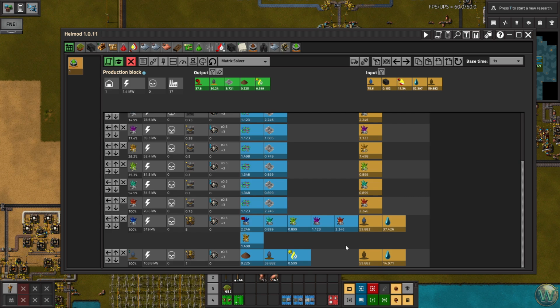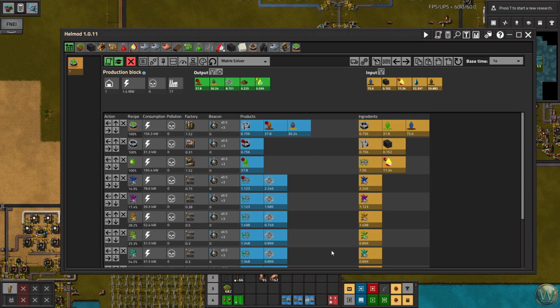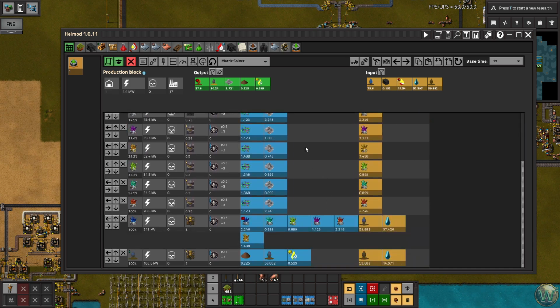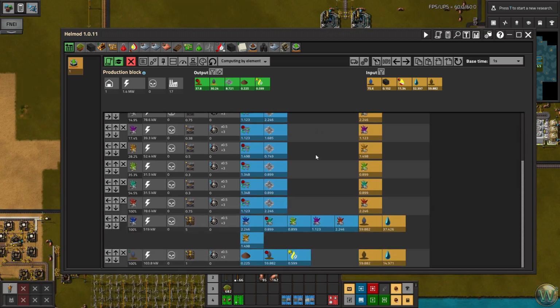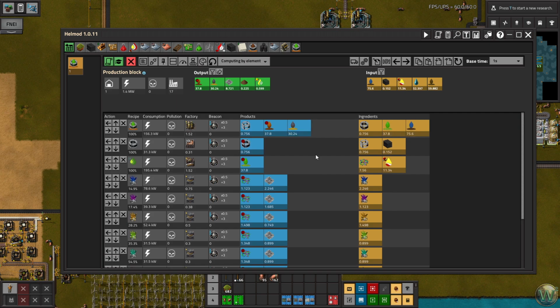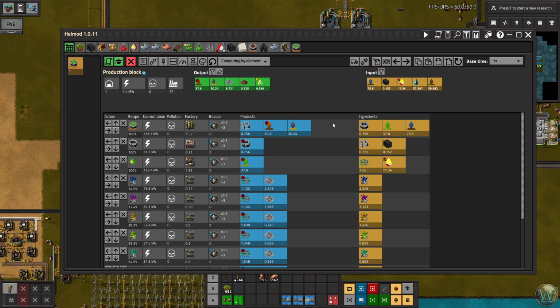We need some water input here, and then we're going to have this waste product of hydrogen sulfide gas again as well. So now that we've narrowed that down, I don't want the matrix solver to be on anymore. I want to compute by element again, which should have... Did it break? I hope it didn't break. It didn't break. Okay, good. I thought I saw it change something here, but it didn't. Or at least I didn't see it do that.